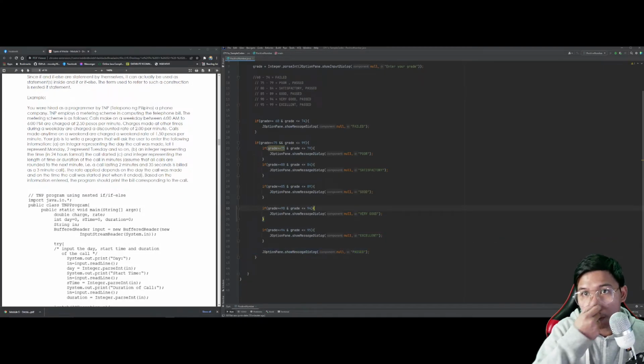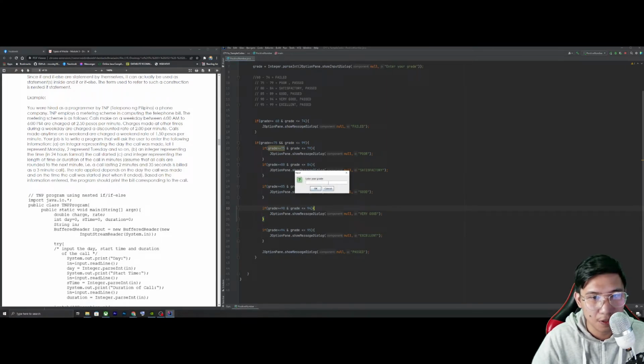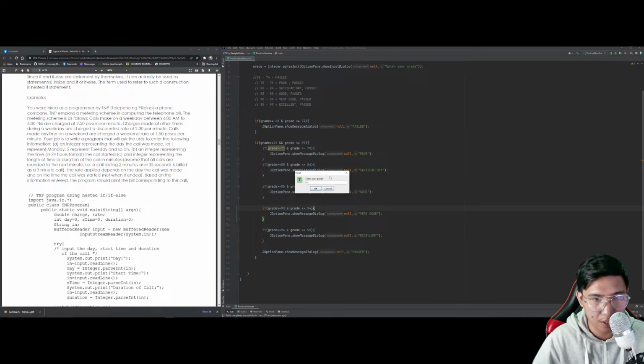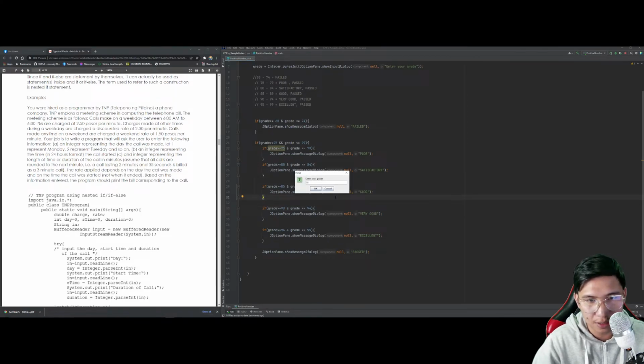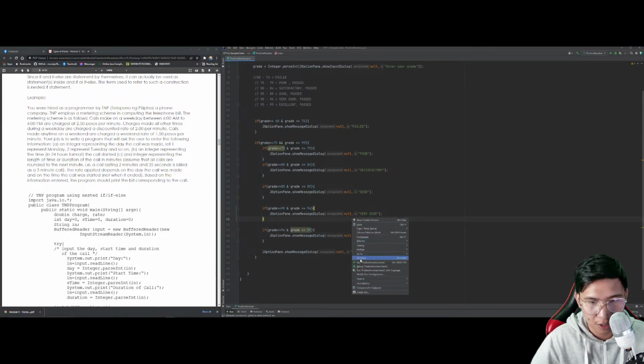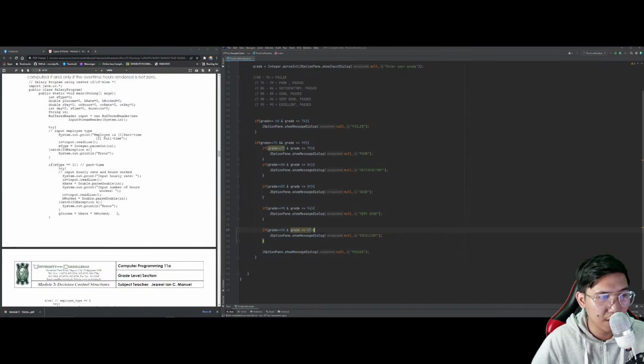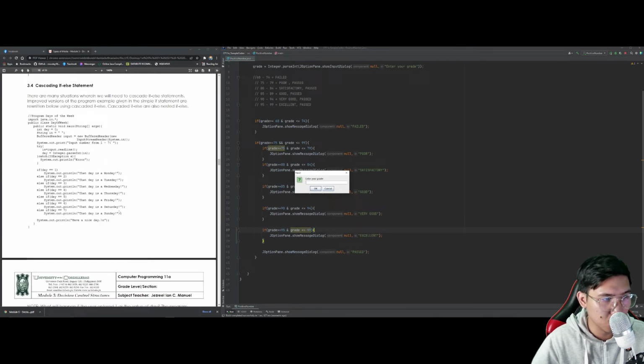Run natin yung program. Tignan natin if this will work. So, halimbawa, nag-type ako ng 63. Failed. Wala nang mangyayari. Di ba? Pag nag-type ako dito ng 96, passed. Di ba? 96. Pero dapat, magpapakita is excellent. So, nakalimutan ko maglagay dito ng 99. Ayan. So, 94 to 90. 95. Yan. Excellent. Tapos passed. This should be 95. Nagets ba natin? That's how nested if statements are working.